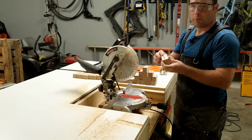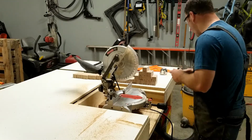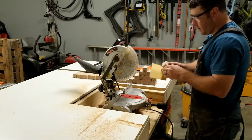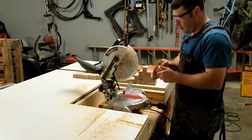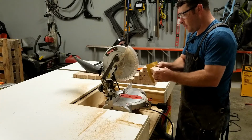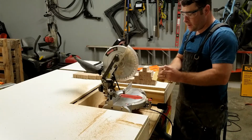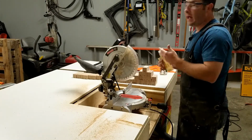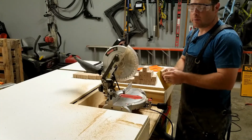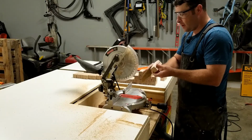We don't want someone getting splinters when they get these things. So I'll grab a piece of sandpaper and I'll just start knocking the edges off. You can see if you're only making a few of these, it won't take long at all. I have 30, so this little edge sanding might take a little bit of time. That's all right though. People love these things.